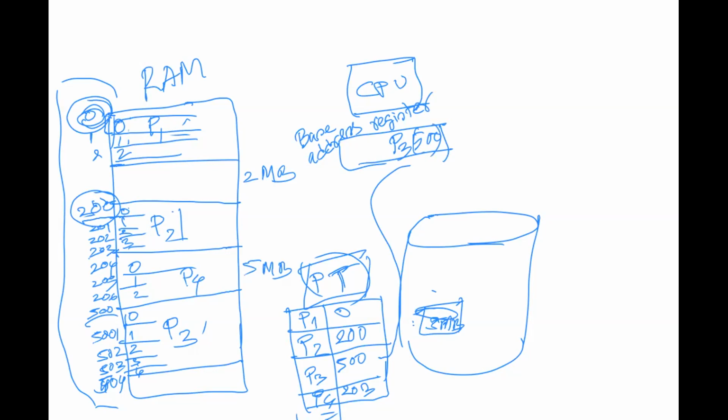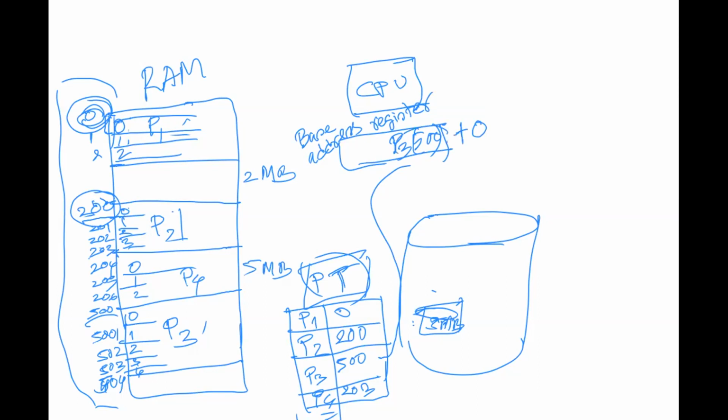So it's stored in here, and then the CPU generates the numbers 0, 1, 2, 3, the kind of logical addresses, for executing process P3. That's how it works. It will ask for the first instruction, meaning the instruction number 0 for process P3. What it will do is add the base register value plus 0.